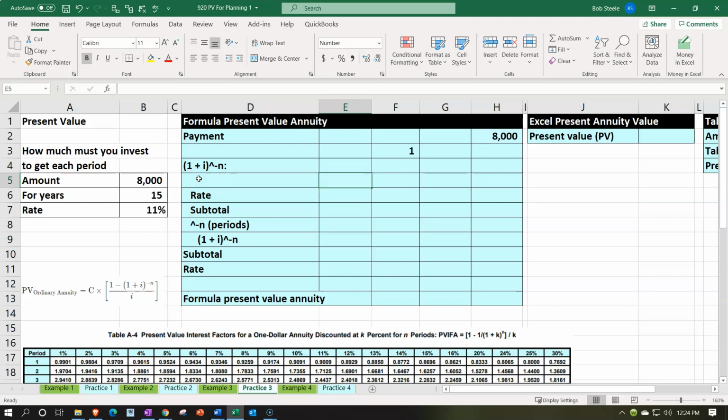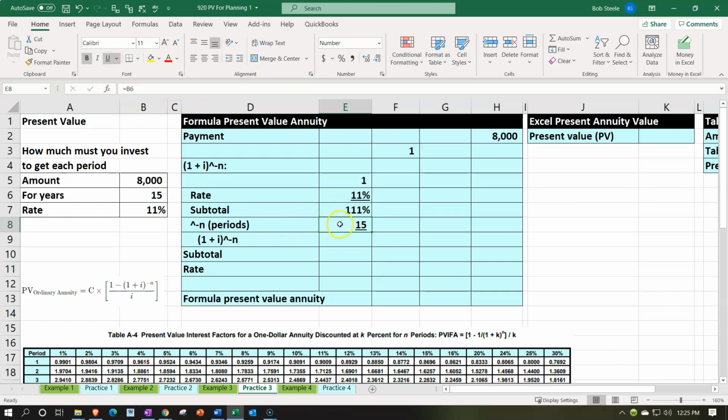So I'm going to start with 1. I'll put that in the inner column, or just type in 1. And then our rate is going to be that 11%. Percentify it: home tab, numbers, percentify, underline, home tab, font group, underline. Adding those up, this is going to be the 1 plus the 11%, giving us 111%. Then we're going to take that to the power of the number of periods, in this case years, that being 15 years. Underline that, home tab, font group, underline.